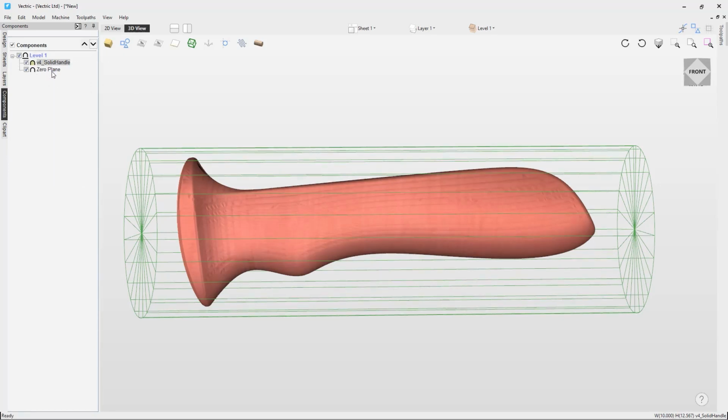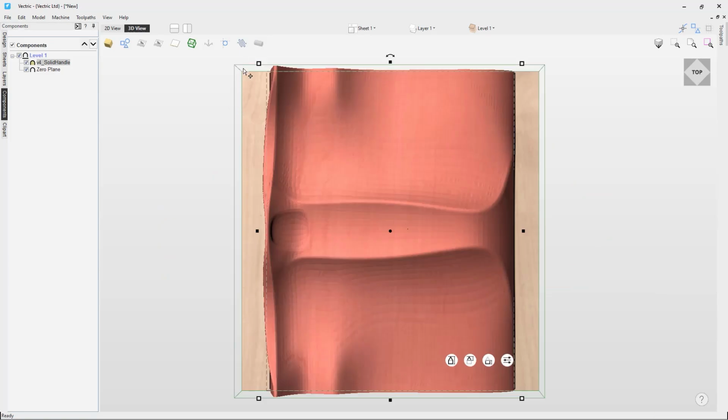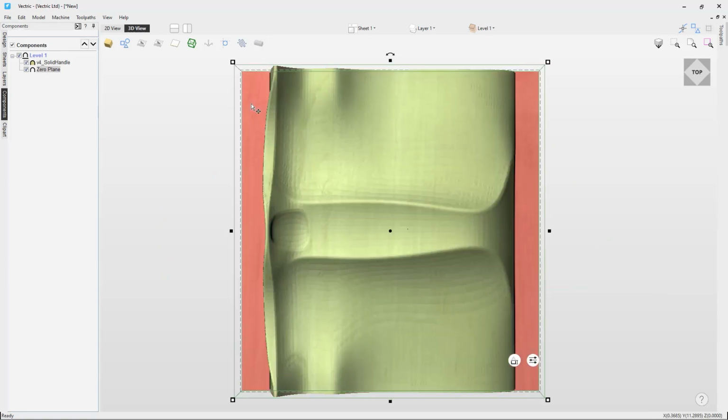Now the next thing I want to do to make our tab, I can show you a handy way of making this, is if we unwrap our model here, okay, I'm going to left mouse click onto our zero plane. You can see it's checked on the side here, so it's highlighted, and it's also highlighted in red on the actual 3D view. Follow my mouse pointer into the bottom here, and you'll notice I can now enter a base height. This symbol that is underneath the triangle indicates the base height of this zero plane. So I'm going to click on that, and I'm going to enter a value of 0.25, and I'll press enter.